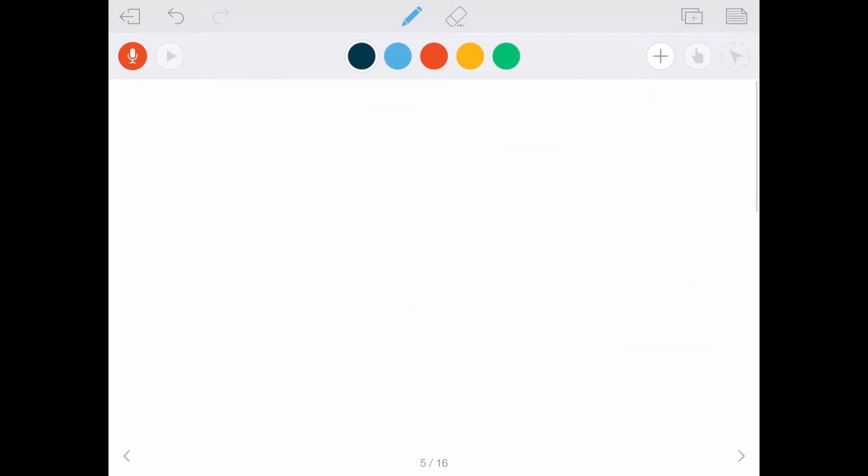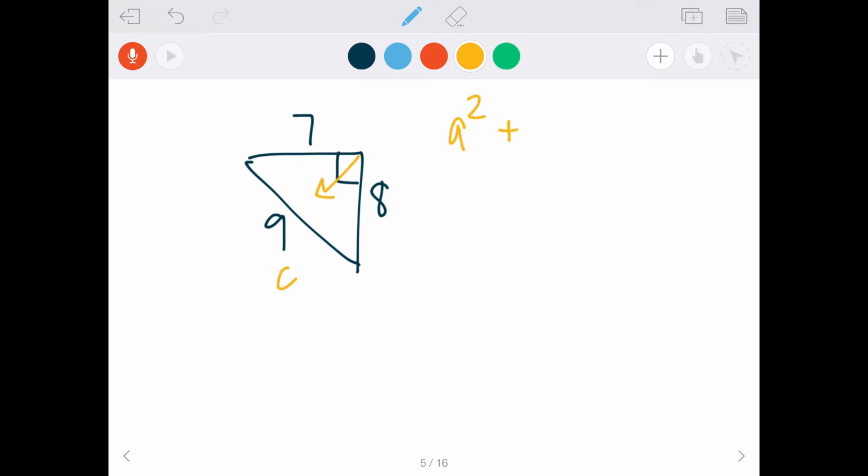If I give you another triangle, and I tell you that this is a right triangle, and I want you to tell me if it really is, first thing you do is identify your hypotenuse. Remember that that is the number that has to go in for c. A and b are interchangeable. So I could put 7 here and 8 here, or the reverse, it doesn't matter. And then you just do the math.